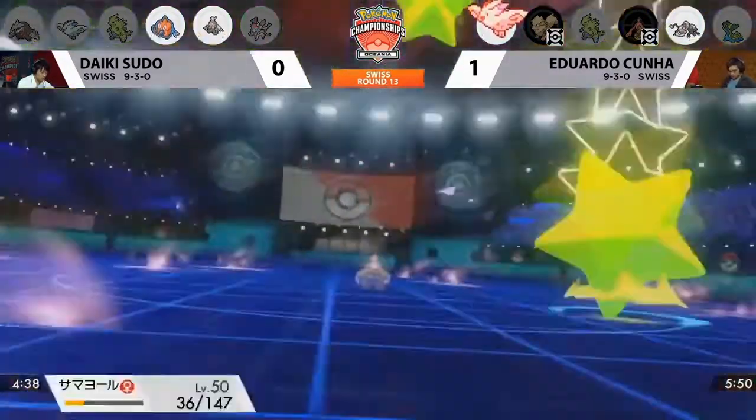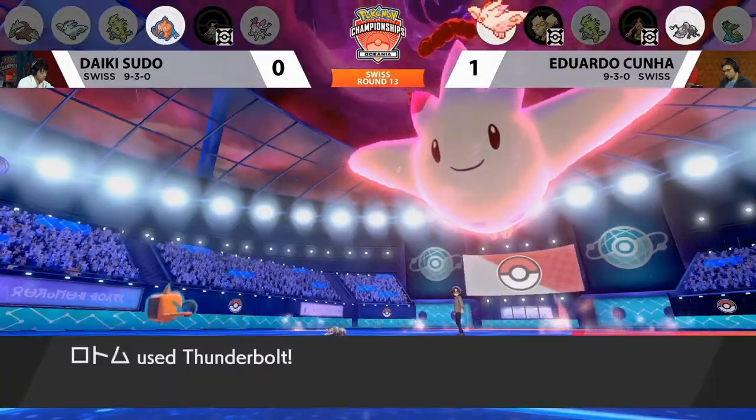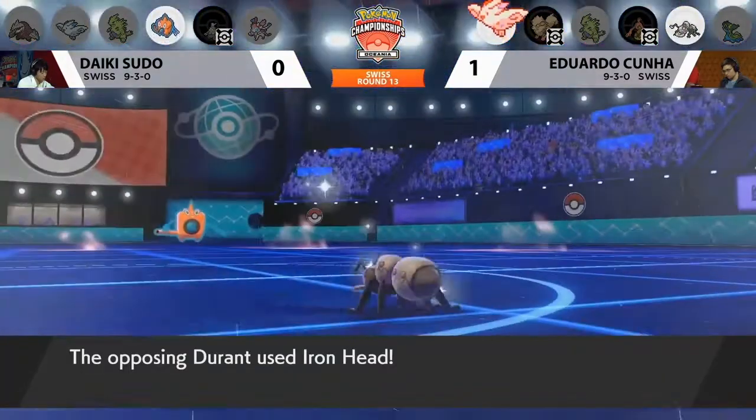Max Starfall again, right back into the Dusclops. Dusclops, even though it was able to move first, that was going to be the last attack it's capable of getting off in this game too, because it is going to get knocked out, and that is going to give Daiki a bit of an ability to get a free switch in. But that was a lot of damage coming out from the Thunderbolt right into the Max Togekiss.